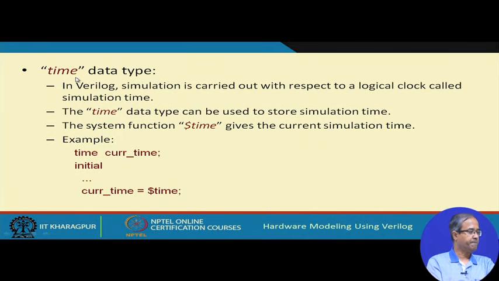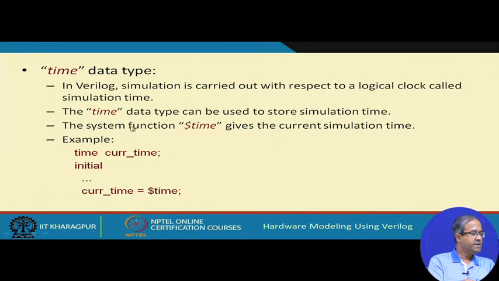Now, time. Time is a data type which is used to keep track of simulation time. When simulation is carried out, you can use Verilog or any other tool which is available to simulate a Verilog design. When you do simulation, there is a notion of simulation time. You specify time, you specify gate delays, a lot of things you do.